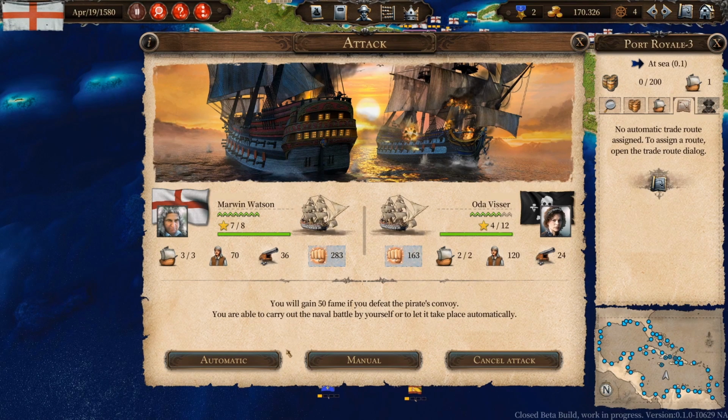You should always use automatic if you will lose or if you will win, because then the automatic calculation is doing well. For example, if your convoy is very, very weak, the automatic mode will just surrender, and you will have some losses, but your convoy will not be lost. It will not be gone. You will just pay some goods as a tax, you can say. Right. But if you fight, of course, you can lose your ships, for example.